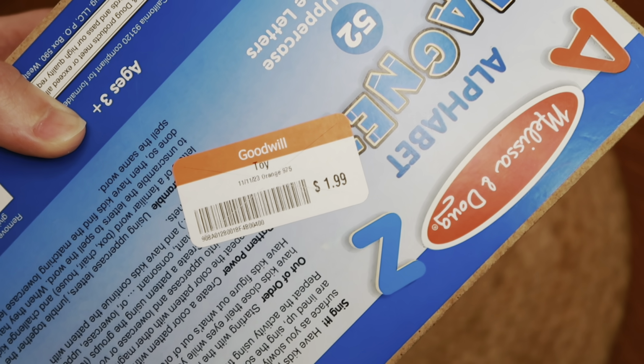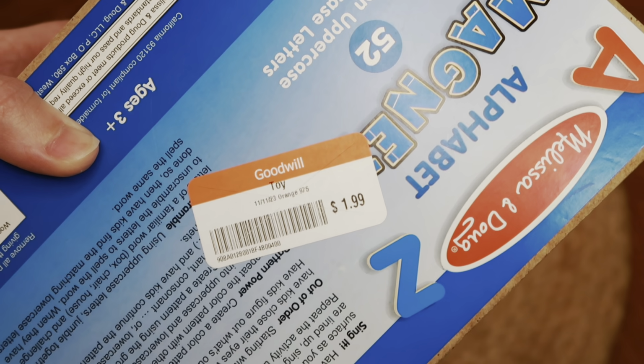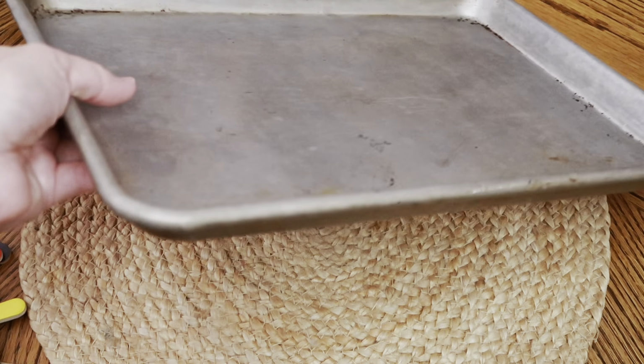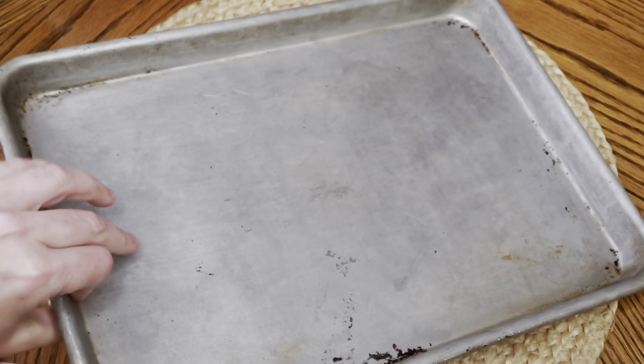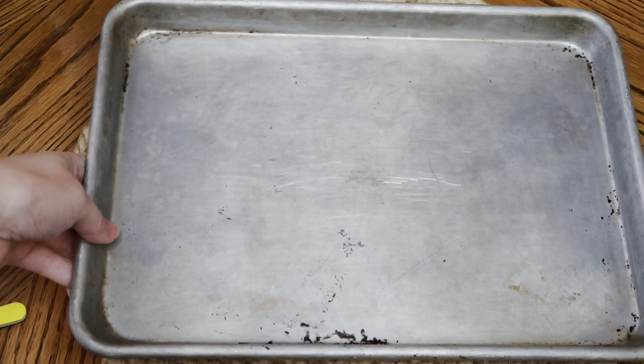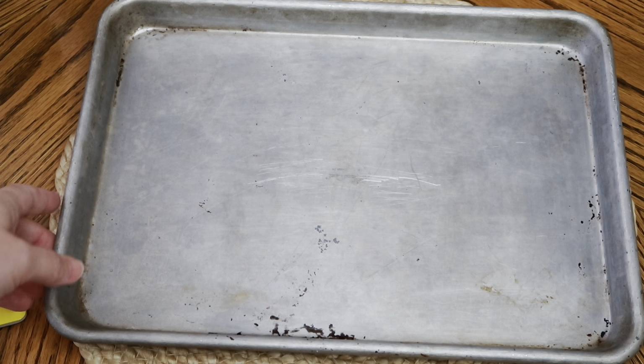if you don't have a stainless steel one, but you can also use these for your little ones on a cookie sheet. Do not judge my cookie sheet because I actually do cook in my kitchen and that stuff is just stuck. So what I have is a Pampered Chef pan here, which is a little pricey, but that's all I have really to give y'all this demonstration.